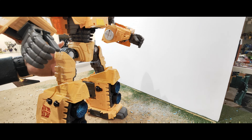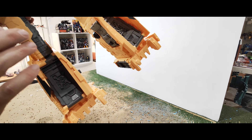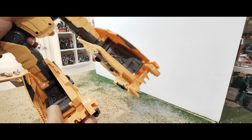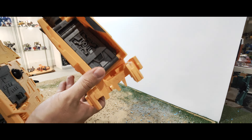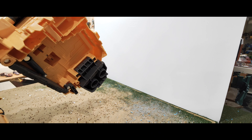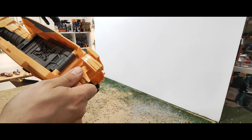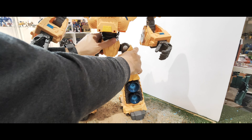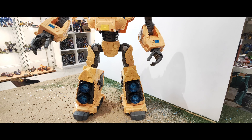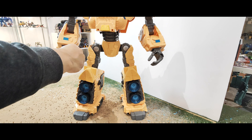Mentioning the panels — they've done a similar thing to the arms on the legs, where if you fold them in it kind of folds with them, which is really good. That's where that lost piece is somewhere in there — I don't know how on earth it's fallen in there; maybe in shipping it fell in the back of there. And that is him in robot mode. Pretty straightforward transformation — you can manage to do it without looking at instructions. All good.